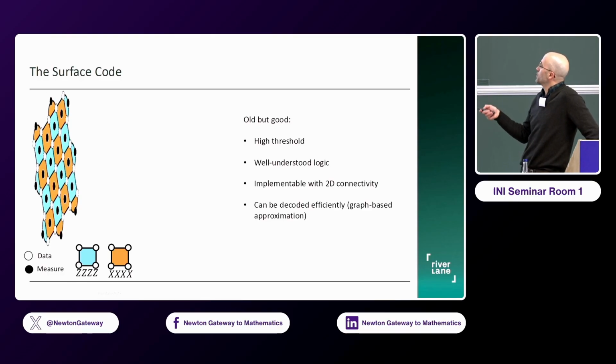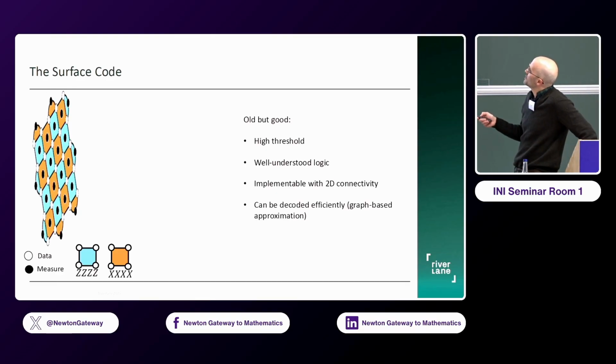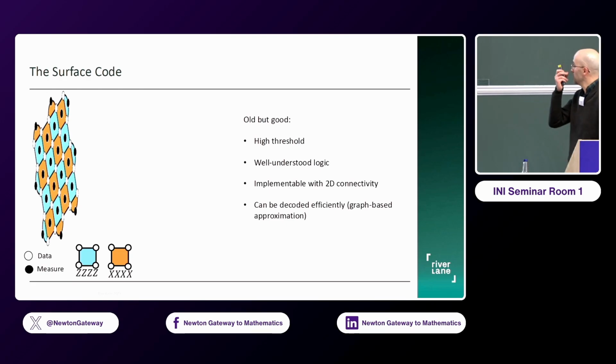So here I've drawn the surface code. This is a surface code patch at distance 5. It's the same that Alex drew before. And you can see two types of qubits, the white dots and the black dots. The white dots are the data qubits. They are the ones carrying the quantum information. And then the black dots are the ones that we are using to find out about the errors that have happened in the system. So you can see that the white dots, there's 25 of them. This is a 5 by 5 square.